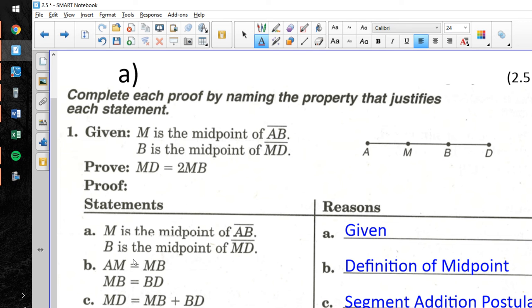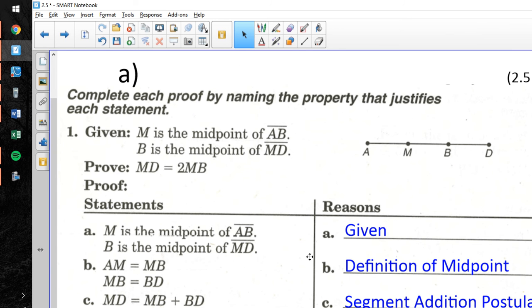Now what they really did there is combine like terms. Just like x plus x is equal to 2x, MB plus MB is equal to 2MB. And while combining like terms is in fact what happened there, that's not one of the 6 things that we get to write down. So what we're going to say instead, everybody, and this is something we just have to get used to, is substitution in that 5th step right there. They took out the expression MB plus MB and replaced it with something equal to it, which was 2MB. So that wraps up that first proof within line segments.